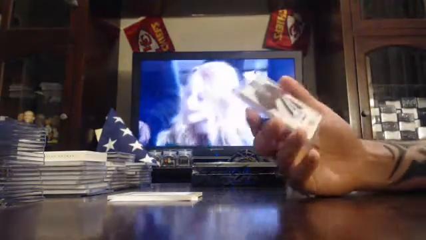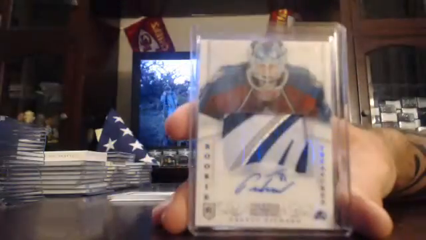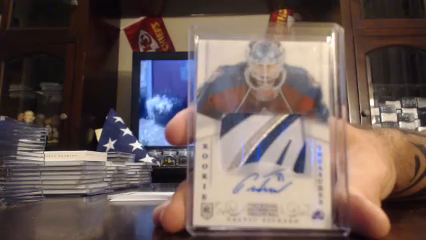Number to 99 of Calvin Pickard for the Avalanche. Too bad that wasn't on McKinnon. That would have been a sweet patch. Calvin Pickard, Colorado Avalanche. Number to 99.